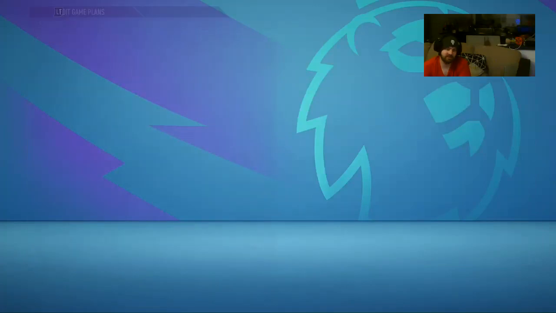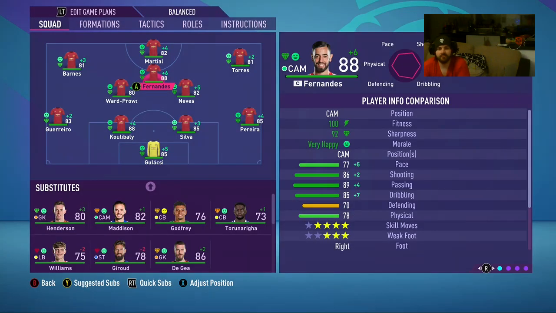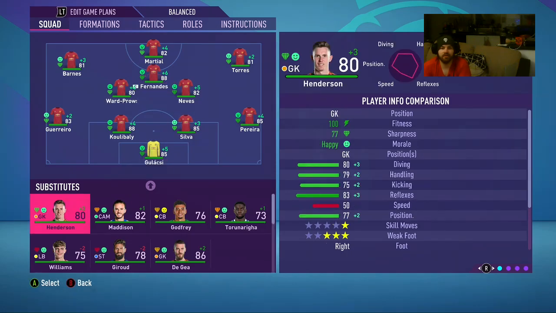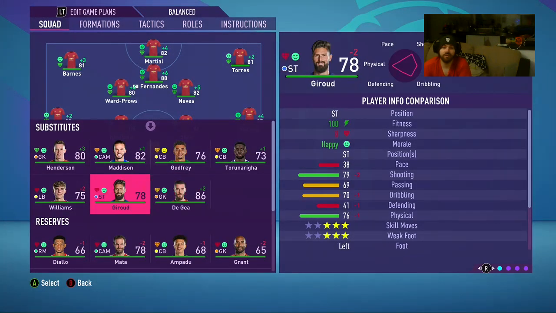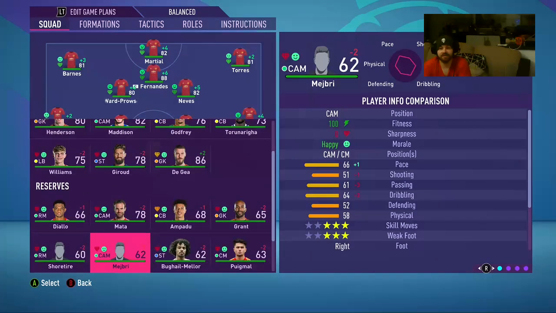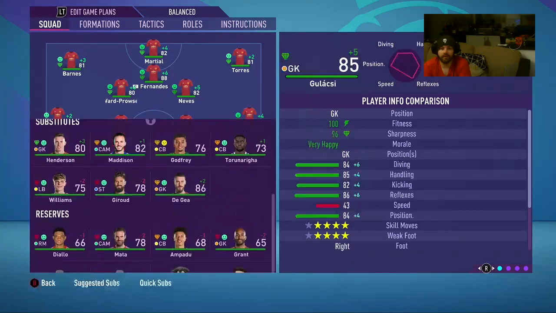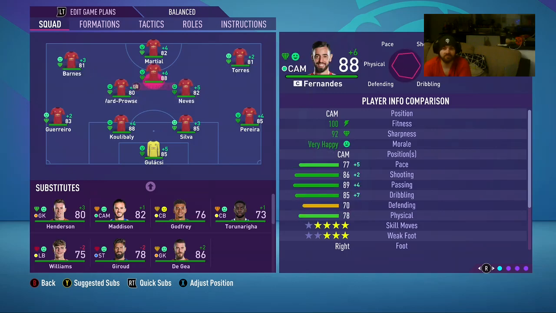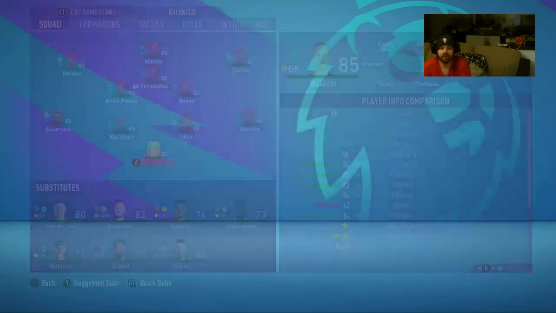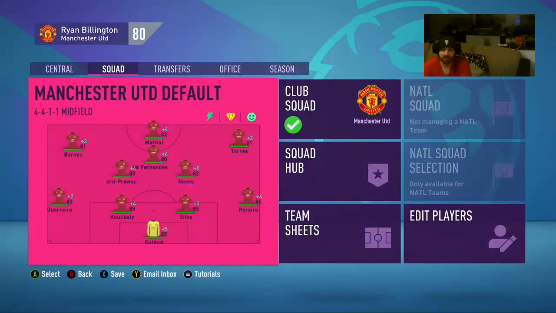So over the squad, we've got Martial on his way out, Fernandez staying in, everyone else has pretty much been swapped out. Henderson's still there, De Gea's still there, but De Gea could be going. Giroud, I've got Madison, Godfrey, Tarunariga. How do you say his name? Ampadu's a backup. He's going to be working his way up. Gulacsi from Leipzig, Koulibaly from Napoli, Thiago Silva from Chelsea, Ricardo Pereira from Leicester, Guerrero from Dortmund, Ward-Prowse from Southampton, Neves from Wolves, Osimhen from Leicester, Godfrey from Everton, Barnes from Leicester, Torres from Man City. I need to find a replacement striker. Maybe Giroud could fill that spot on a regular basis. I don't know.